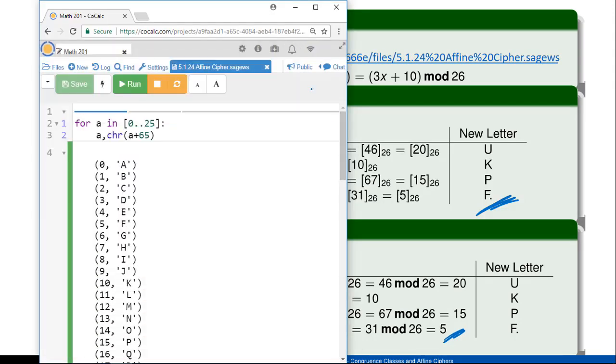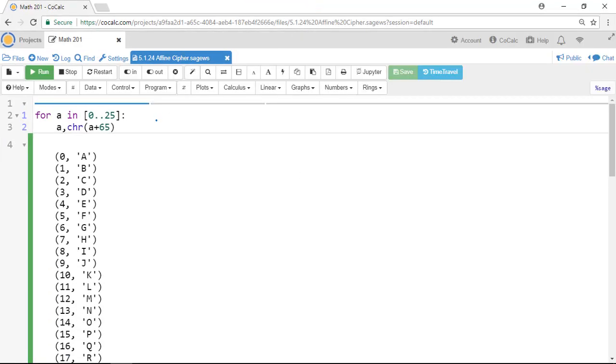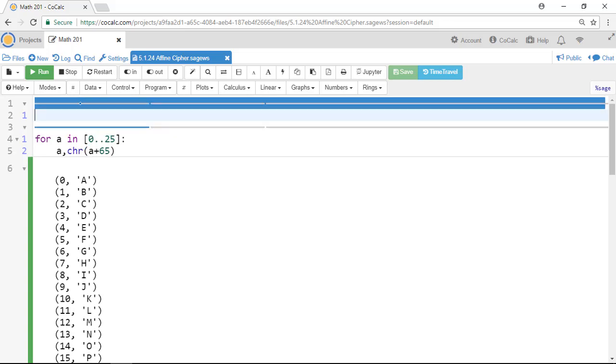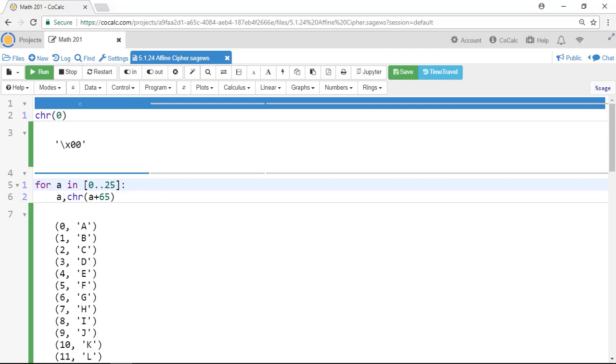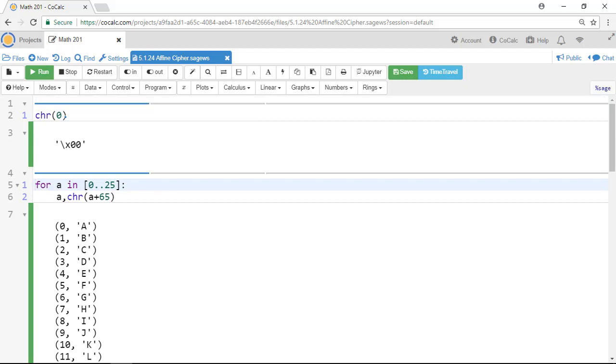So you can see a little bit of how we can use some computation to actually save us a little bit. First off, it's going to be a little bit of code to actually show how we can take numbers and convert them back to letters. If I use this character command, this CHR, well, unfortunately, if you do CHR of the input of 0, it does not kick out an A, which is somewhat annoying.